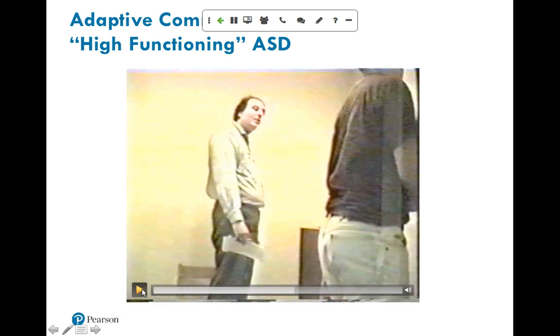So the point here is that despite the high cognitive level and language level of these two individuals, they are like two ships in the night passing each other. They have very limited social communication skills. They are talking over each other. They are interrupting one another. They are not on the same wavelength.